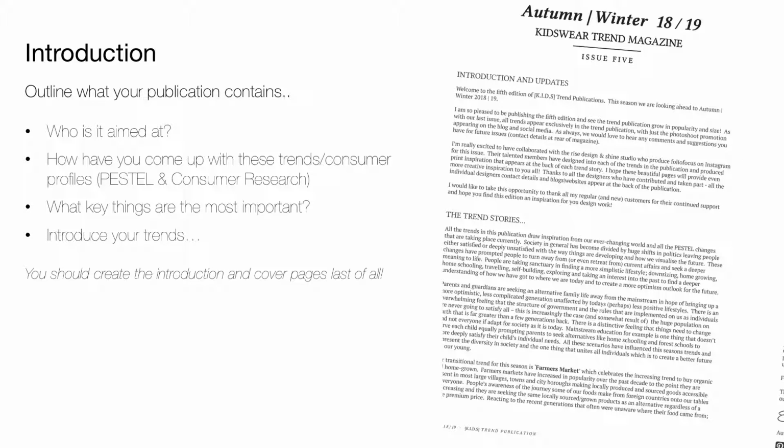Then give an introduction. Outline what your publication contains. Who is it aimed at? How have you come up with all these trends and consumer profiles? Refer to all that lovely pastel and consumer profile information and research that you've conducted. What key things are the most important? Introduce your trends at the same time. Again, this doesn't have to be as long as what I've presented here. Literally just a few lines or a couple of paragraphs is absolutely fine for a smaller publication or something that's just targeted at a specific brand.